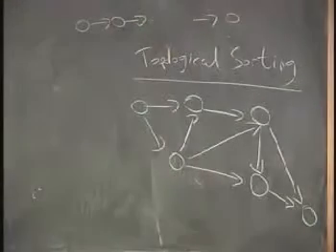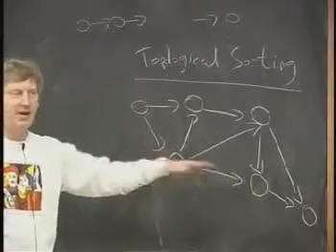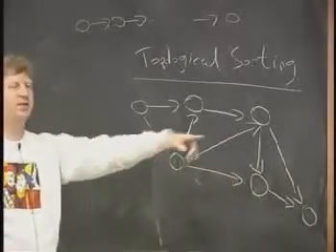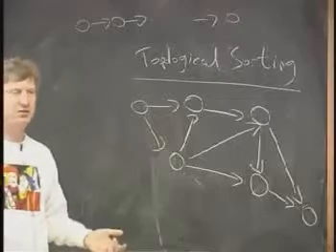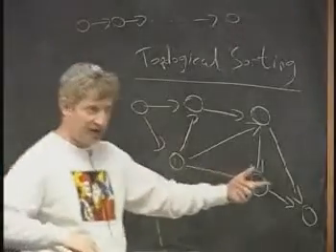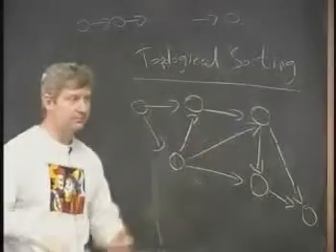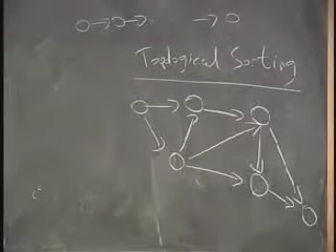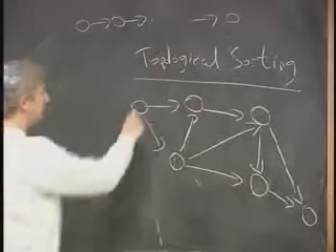A topological sort is an ordering of these vertices in a way that allows you to actually take those courses in that order. There may be more than one topological sort of a graph, just like there's more than one sequence of courses you can take in a big university that gets you through all those courses. You don't have to take them in a particular order. All right. So let's look at it. There's only one here, right?